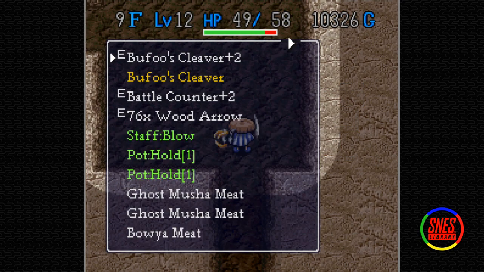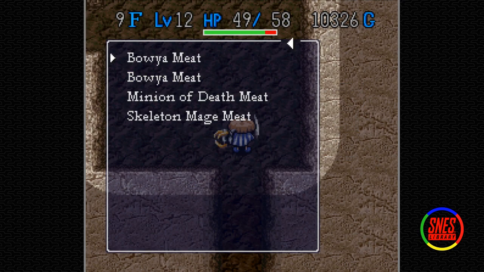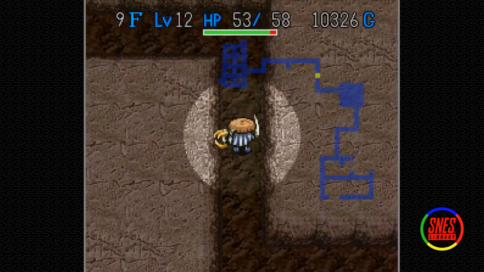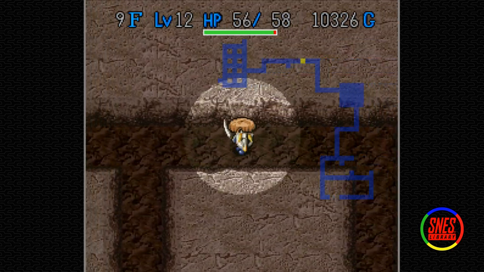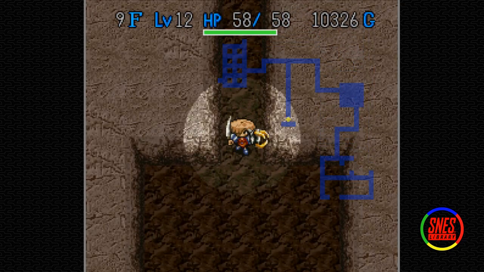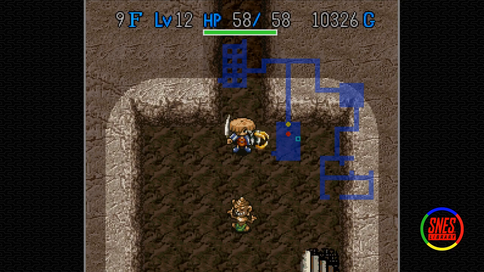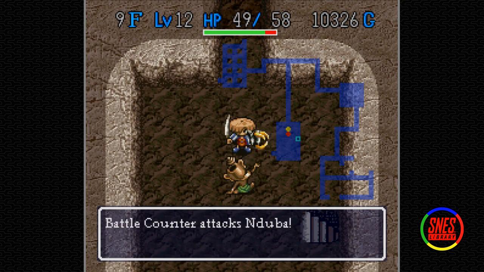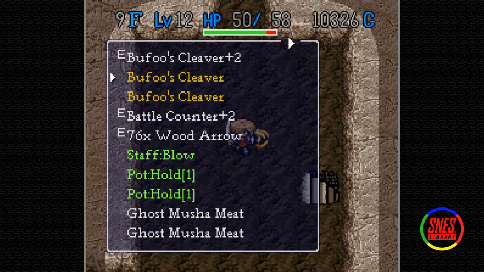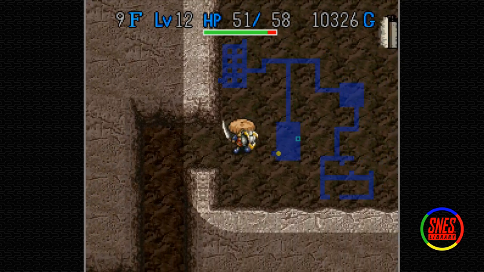That's some meat I can just eat. Doesn't mean I have to do that yet. I could sell it, maybe. Another buffoon's cleaver. It can't be as good as the plus twos, right? And they could be cursed. So screw that.